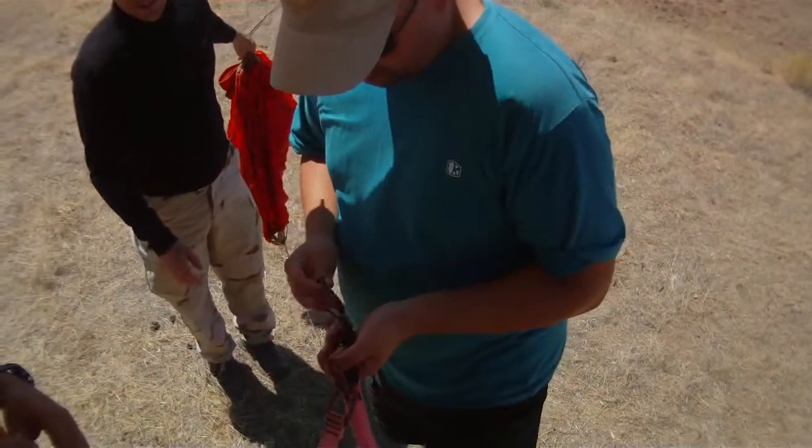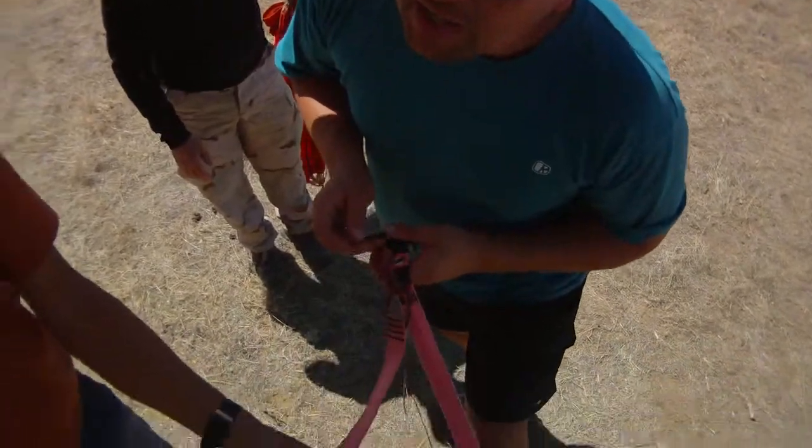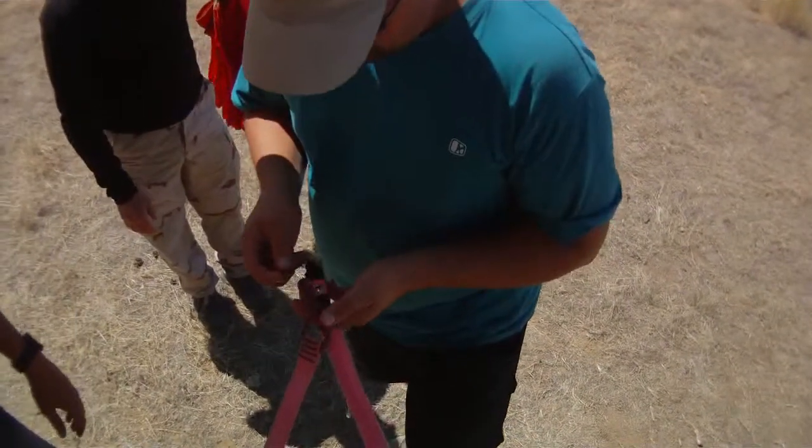Don't twist this one. What's going on out there? The bridle was twisted, so I unhooked it.